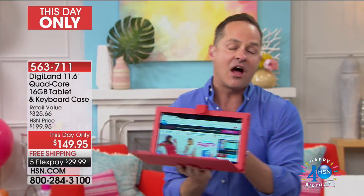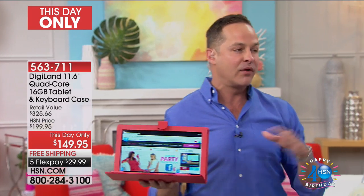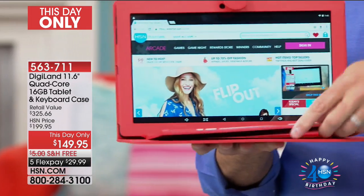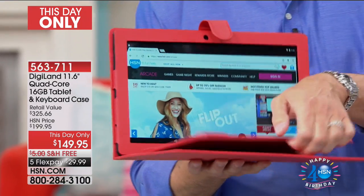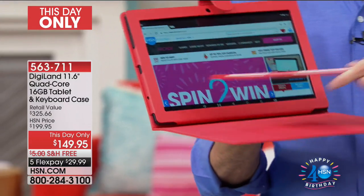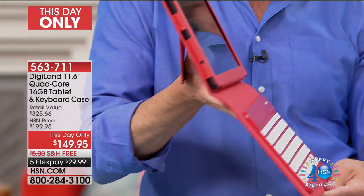We're including, this is not additional, I mean, I spent $100 just on a case and keyboard for my 10-inch tablet. I can't imagine what it would cost for an 11.6-inch. I love this design. It's magnetic. So look at this, awesome. If you ever want to remove the keyboard, you can. You can close it that way. But the keyboard, as you see here, is a magnetic keyboard.